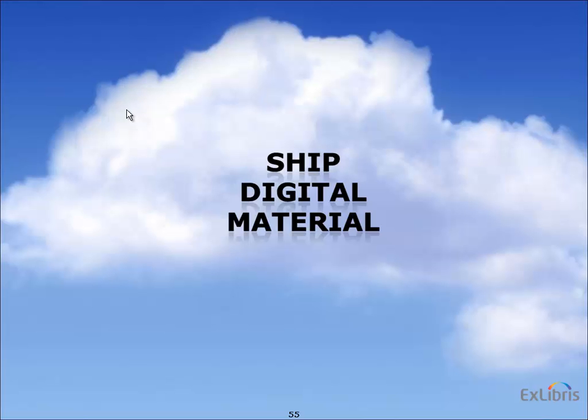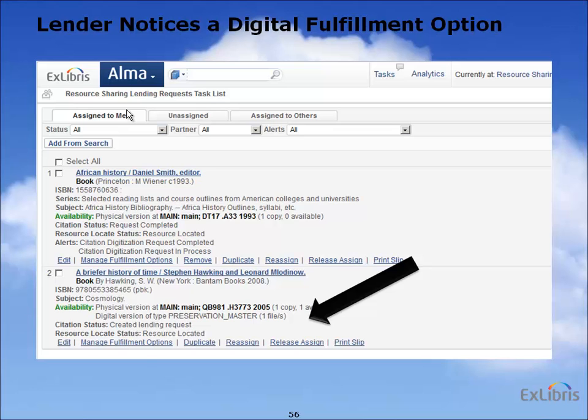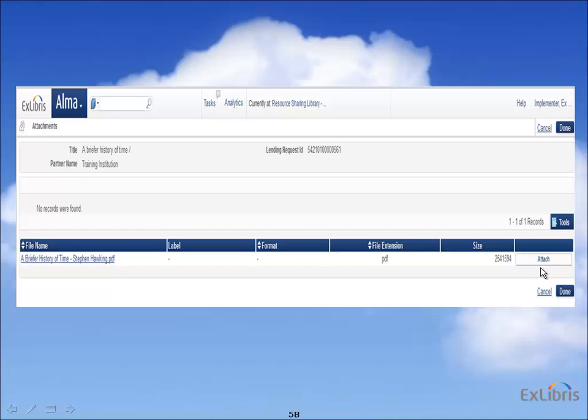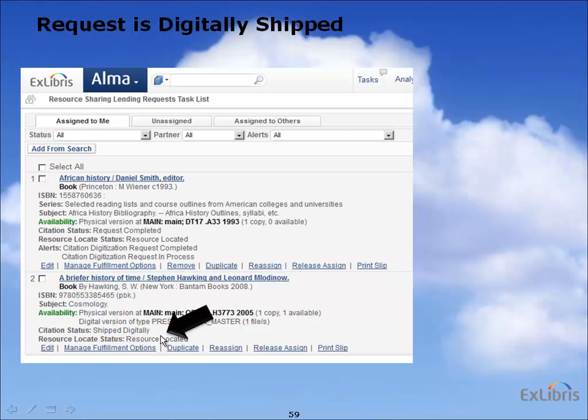Just two words about a situation where there's no need for digitization. The item already exists on the lending side as digital content. So when I'm looking at the lending request, I see that in the fulfillment options I already have this as a digital resource. I can just go on and do document delivery, getting to the same screen that we've seen before, where I can attach files and just do done, send the email, and by that have the request marked as shipped digitally. So it is actually, in terms of the resource sharing process, the same process of shipping digitally, only there was no digitization request to process in between. I already had the resource in digital format, so there was no need for that.